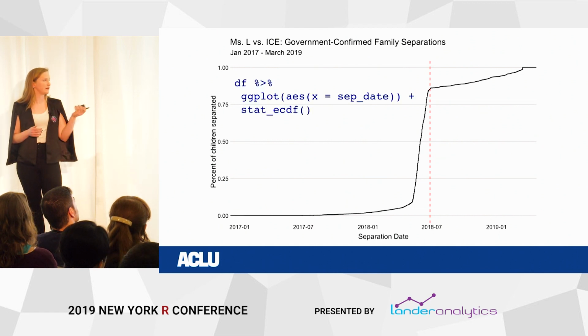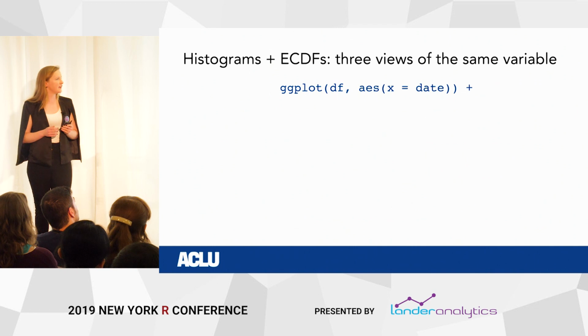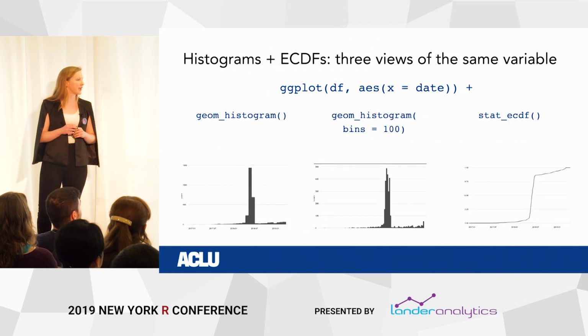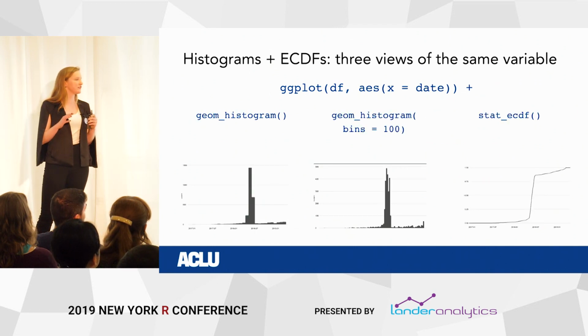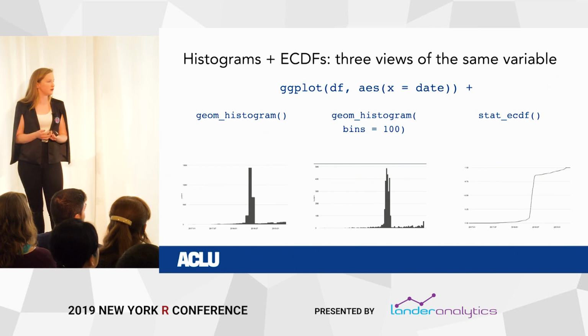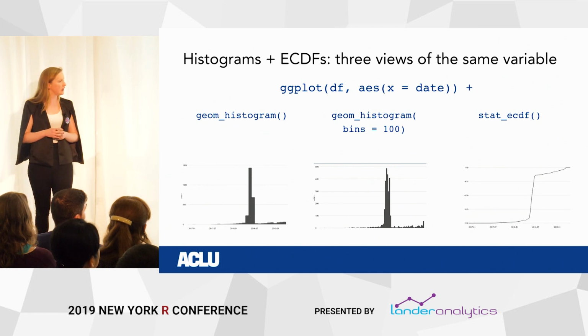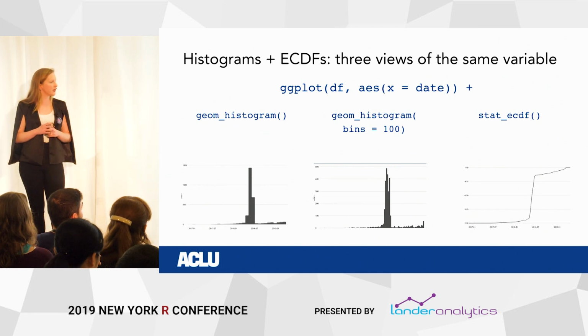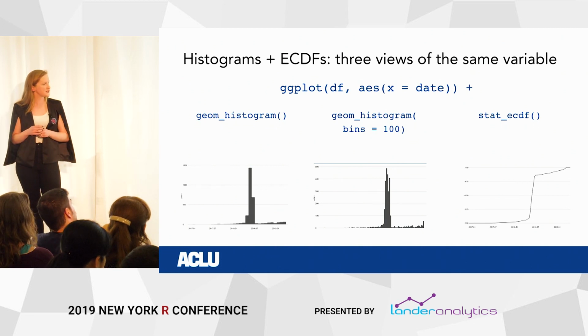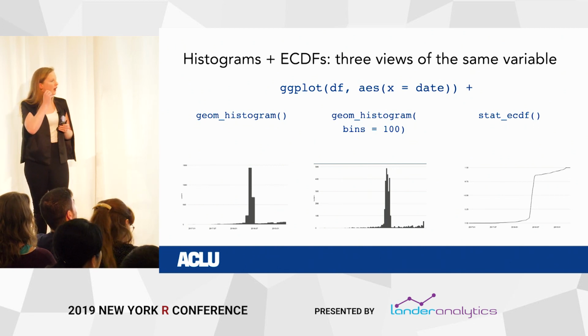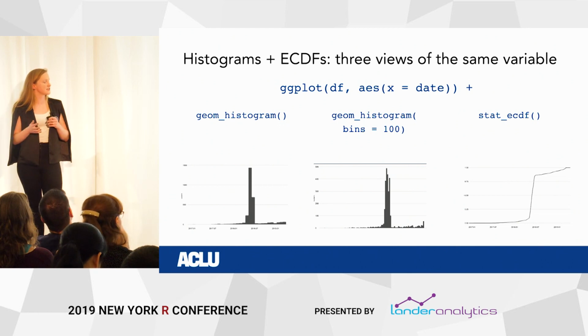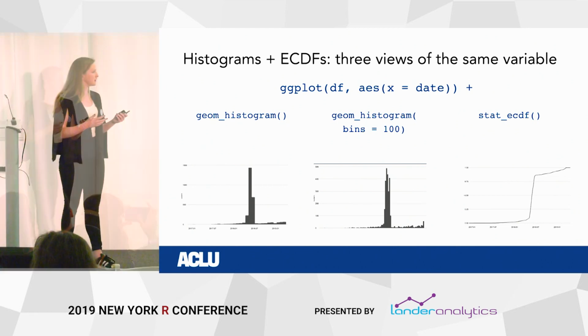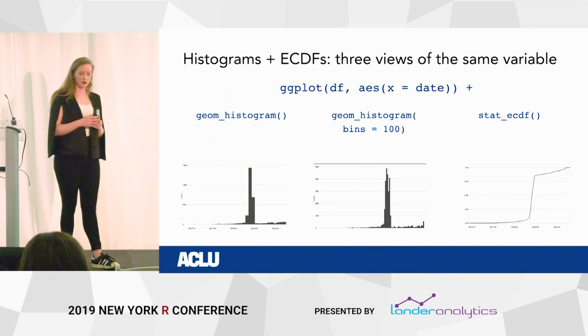And so anyways, that's the function. This is what those three plots might look like together. And so this can just give you a sort of a more well-rounded view. In this case, the histograms are not so bad. They give us a pretty decent picture of the pattern, no matter how many bins we use. But sometimes this effect is stronger than others, and so this can be a really useful secondary way of looking at our data.